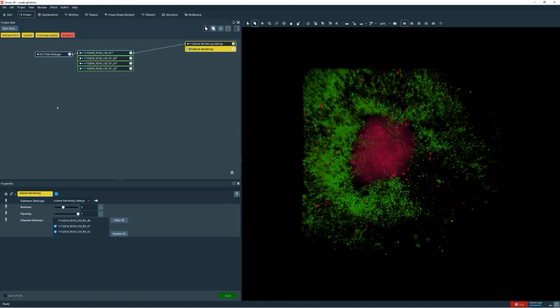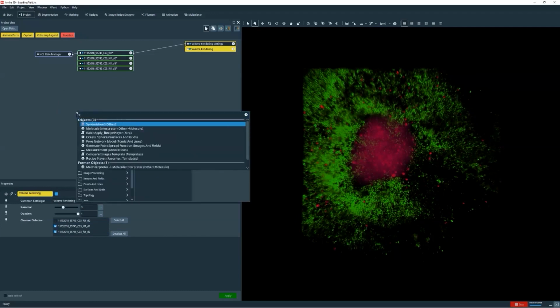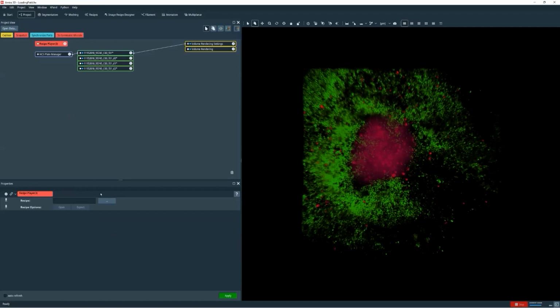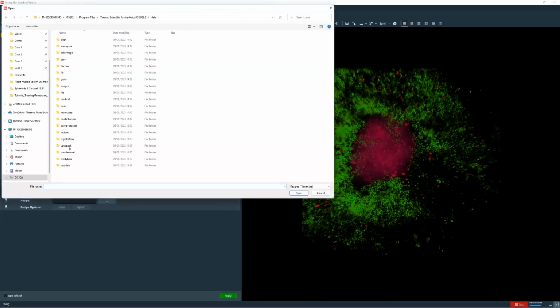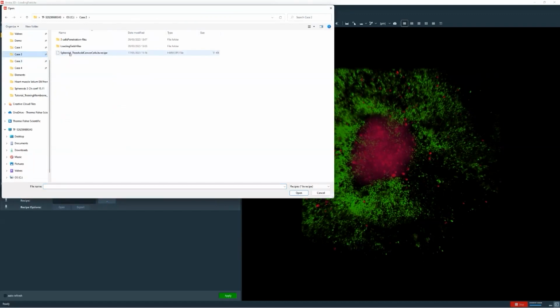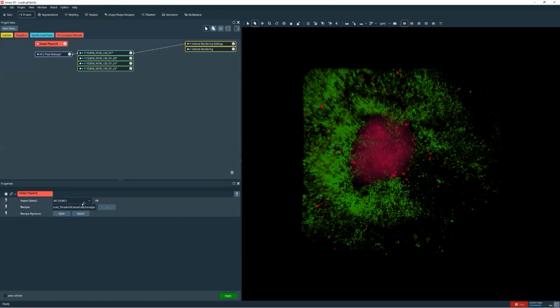It is also interesting that we can run a recipe here. If I right-click and choose create object, I can type recipe player here. And then I need to upload the recipe that was saved. So I go here and then I can go for spheroid. Here we also need to select the data input, and then you can press apply.